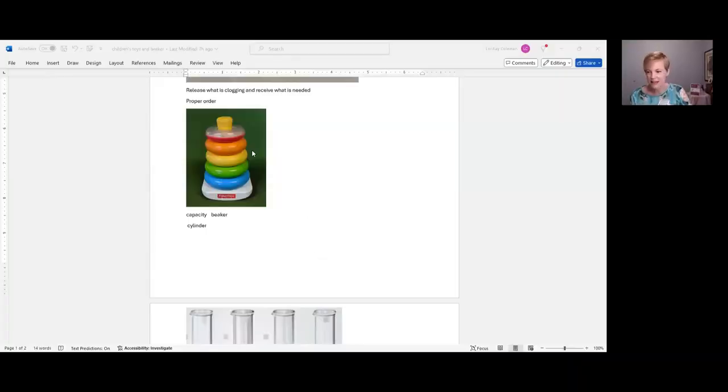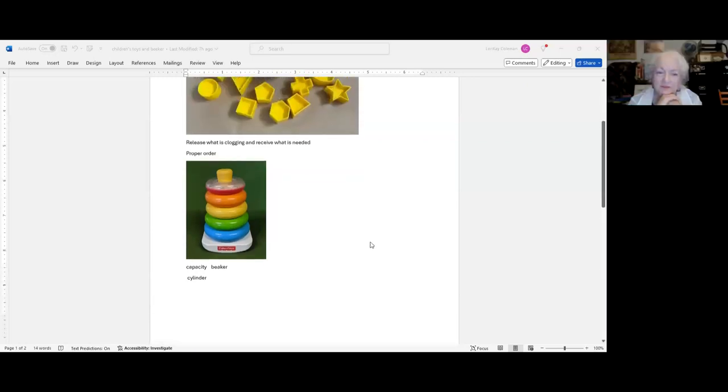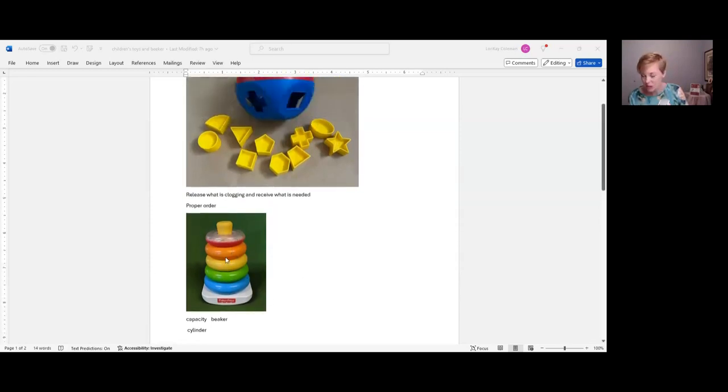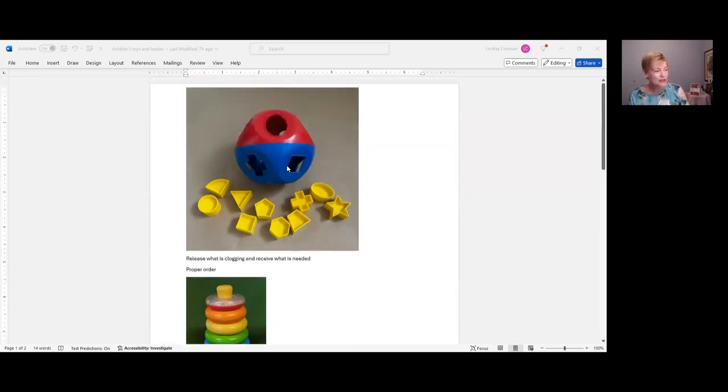All right, so tell me if you see a child's toy. Yes, a stacking block. Yes, the stacking block. Okay, so there's a certain order that you want it to be placed in. So we'll be using this as a visual to easily know what is the next step to take. I'll be asking you to visualize this toy. It opens up at the center, and there's a yellow handle here and a yellow handle there, and it's very easy to just open up. And later we'll be putting in these symbols, which will represent receiving what you need. So those are some of the visuals that you'll be receiving.